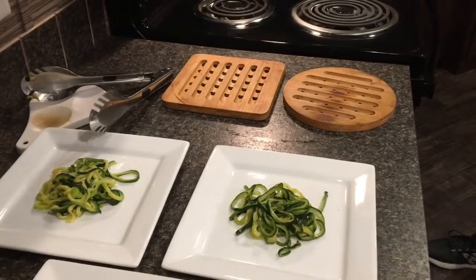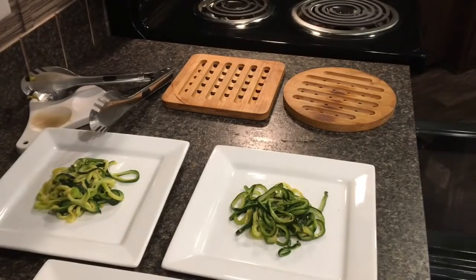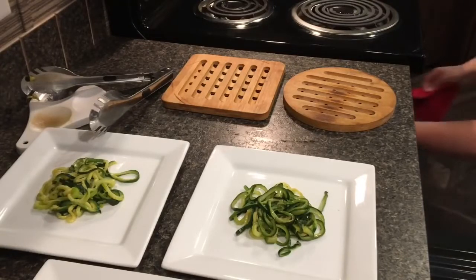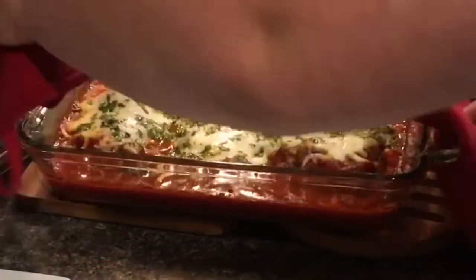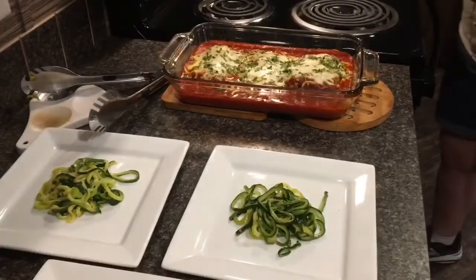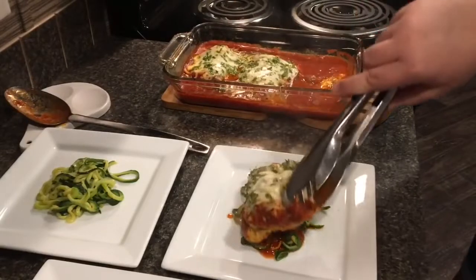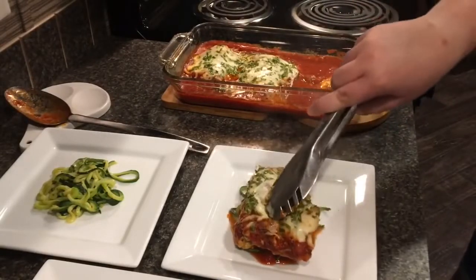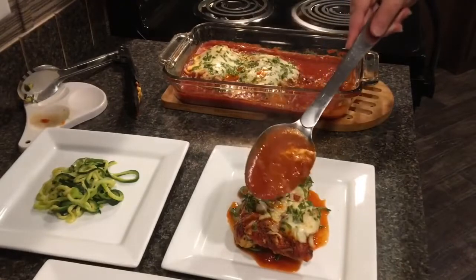The chicken's done, so I'm going to go ahead and take it out of the oven and put it on our plates. You want to always make sure you turn off your oven. And I'm going to put even more sauce on top.